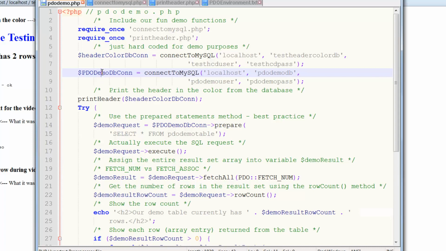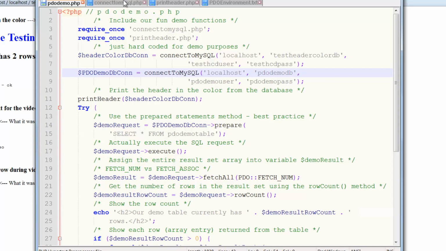And I'm doing it again for the other database. It's localhost, but this is my PDO demo database, and then the user and password that have access to that database.